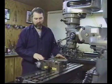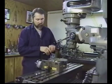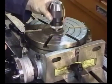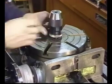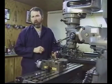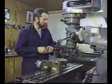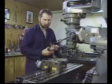Turned in the vertical position, we can mount a chuck through the spindle hole. This particular spindle hole has a Morse taper. We'll show you as an example by inserting the Albrecht chuck in its place. Just visualize this as a lathe chuck where we can grab and hold parts in a vertical or horizontal position for machining. Now let's say that we've got a block and we need to machine a radius or a circle or do a hole pattern in it.